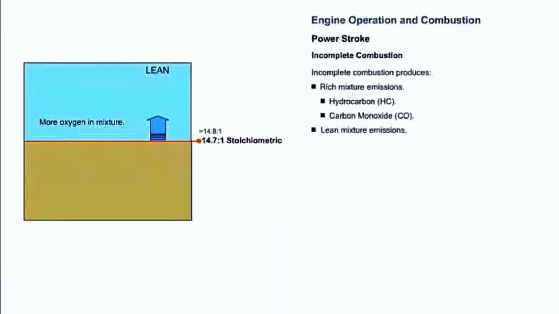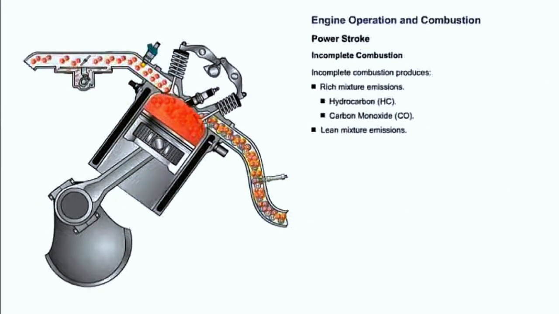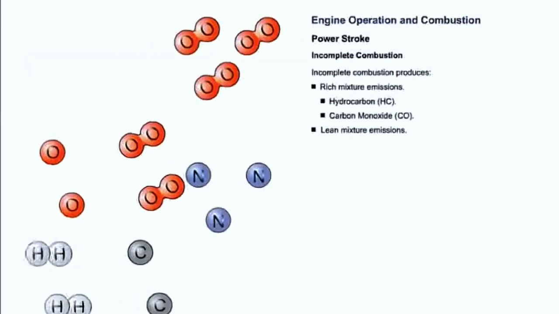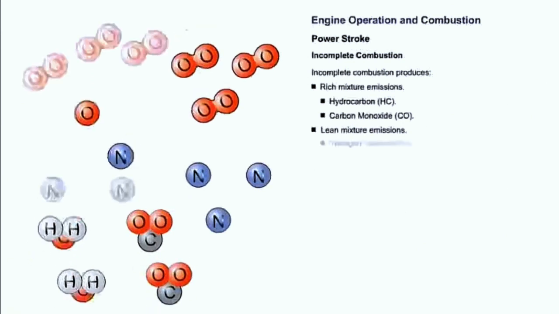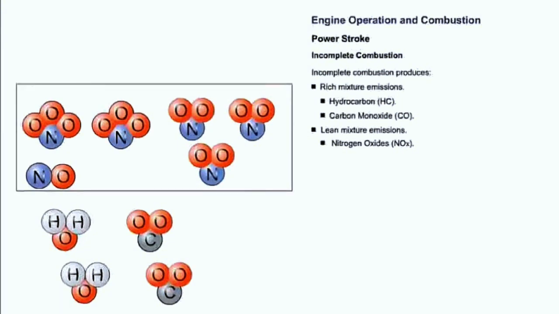If the mixture has too much oxygen, it is defined as a lean air-fuel mixture. A lean mixture causes combustion chamber temperatures to increase and may cause the extra oxygen to bond with the nitrogen. Bonds of 1, 2, 3, or more oxygen atoms to a nitrogen atom can result. This produces oxides of nitrogen represented chemically by NOx. The X represents the possibility that it is 1, 2, 3, or more oxygen atoms attached to the nitrogen. Oxides of nitrogen are also pollutants.